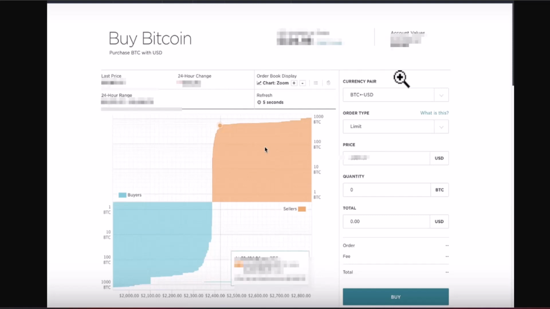After that, it's going to take you to this page where you need to go ahead and select the currency pair, and then you also need to select the order type, your quantity, and the total amount. Once you're done confirming all of these details, click the buy button located right at the bottom for confirmation. Sometimes you might be asked to provide the password associated with your Gemini app. Once you're done providing the information, you've successfully bought Bitcoin on the Gemini app.